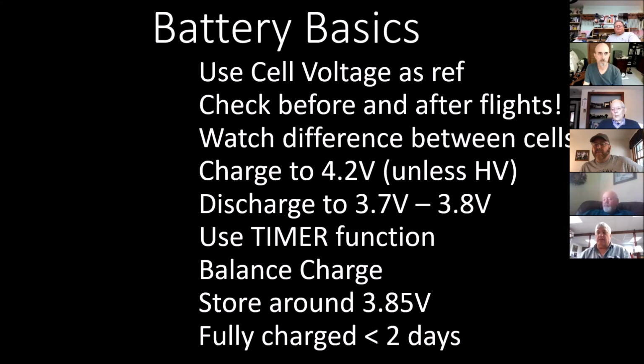Like Chris said, there's a lot of people who write down every single flight and every single voltage, and they keep track of their battery performance right to an obsessive point, at least I consider it obsessive. But basically, you don't want to leave your battery fully charged, a LiPo, and storing it at that voltage anywhere around that area is going to be fine.